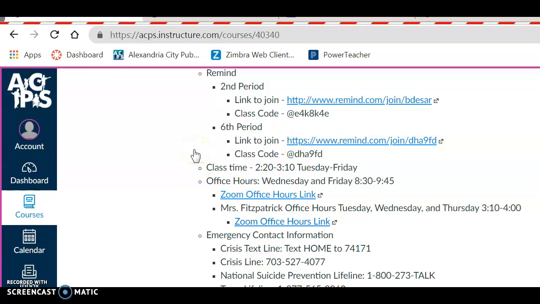and here is her office hours link. If you are ever in an emergency situation, in addition to reaching out to 911, here is some other information that may be helpful to you. Please feel free to use these whenever you need. They are open 24 hours a day, 7 days a week.